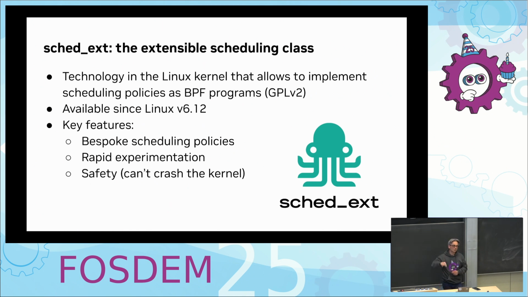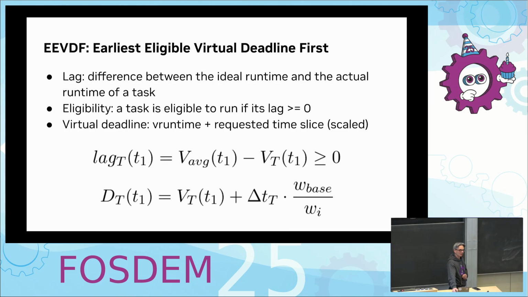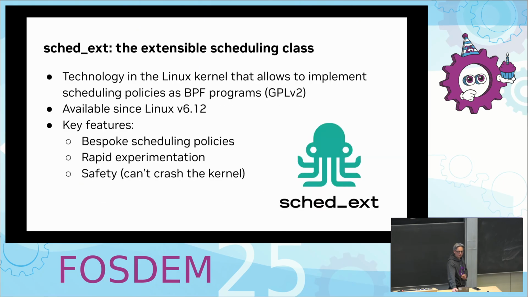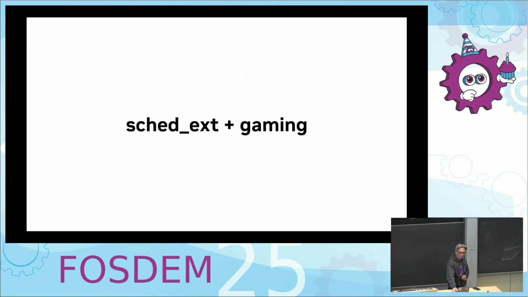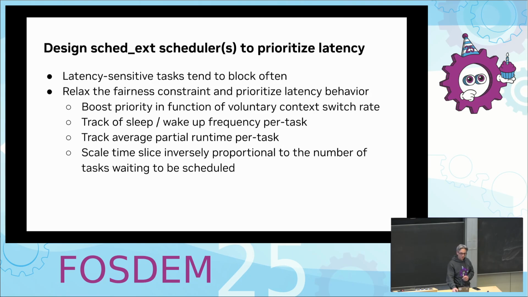And you're forced to use GPL-v2. You can only load GPL-v2 BPF schedulers. Otherwise, there's an in-kernel verifier that would reject your scheduler if it's not GPL-v2. So the idea is that we can use SCHED_EXT to relax the fairness constraint here and implement our own scheduler, which is more aggressive. Because sometimes, we don't really care about fairness. If it's not fair, whatever. So we can use this idea to design a scheduler that is more suitable for gaming, for example.